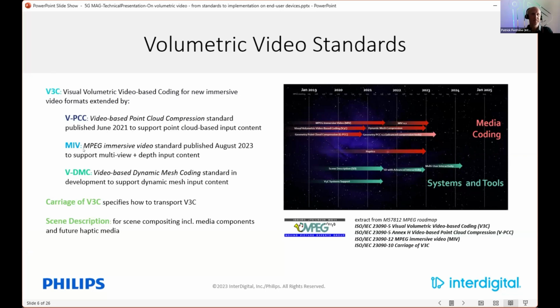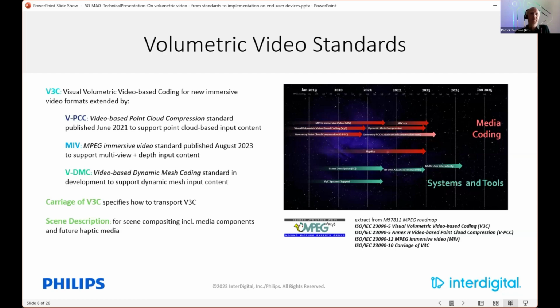The second one is MPEG Immersive Video. It's also a standard that is published, and it takes as an input multi-view plus depth video. It can also support another format, which is called multi-plane image. Maybe I will talk about it later. And there is a third format, video-based dynamic mesh coding for dynamic mesh input, that is currently being developed. Once you have this V3C bitstream, it enables you to compress your volumetric video, either for storage or transmission.